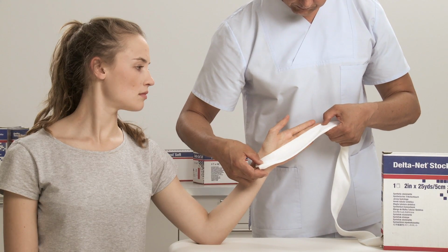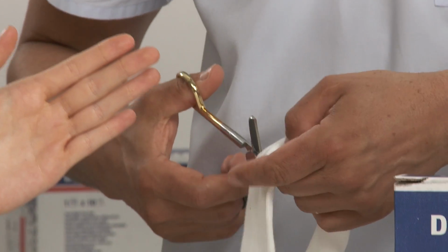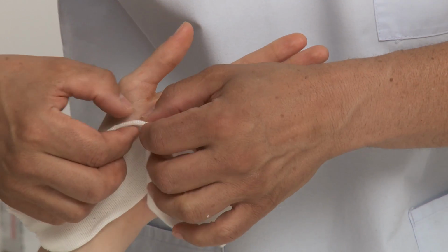Choose appropriate width of stockinette that will fit snugly but does not constrict the patient's hand. Measure the length from wrist to fingers and cut it. Measure where to place the thumb hole and make a little cut with scissors.